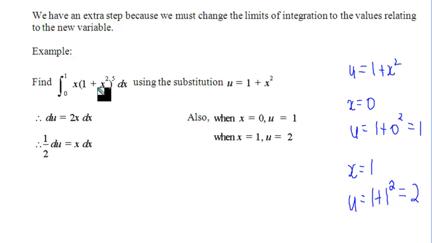We're going to be able to substitute in 1 plus x squared, but the problem is going to be in our integration limits there. So what we've got to do is, because we're going to change our function into integrating with respect to u, we've got to change our limits from being in terms of x to being in terms of u. And that's just a simple substitution, because if u is equal to 1 plus x squared, x is equal to 0, sub it in, we get 1, sub 1 in, we get 2. So our limits of integration will change as well as the variable that we're integrating with respect to.